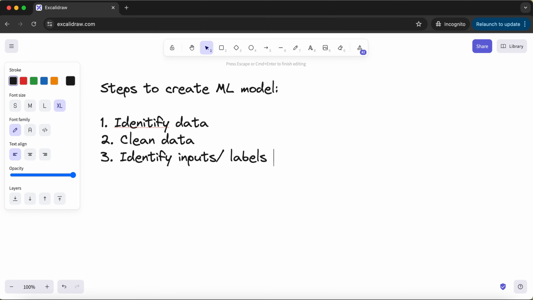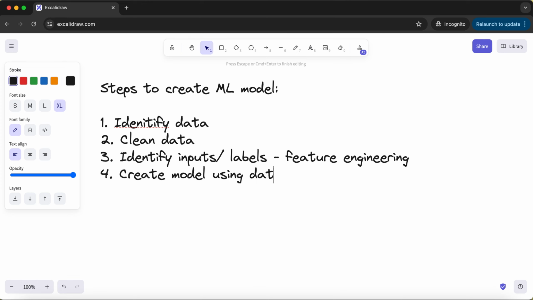We call this particular step feature engineering as well, right? Where we identify labels, tag them, and map your input to output, and all these things happen in this step. In the fourth step, we actually create the model, right? We create this model using data sets.